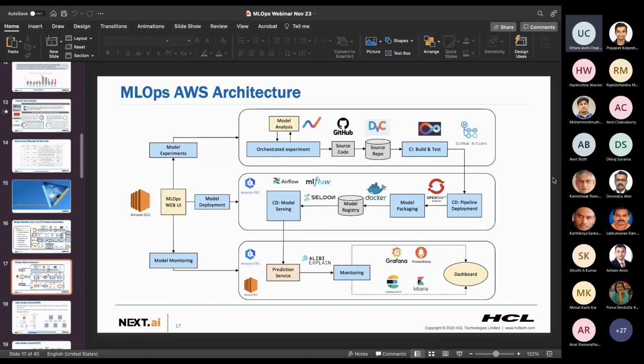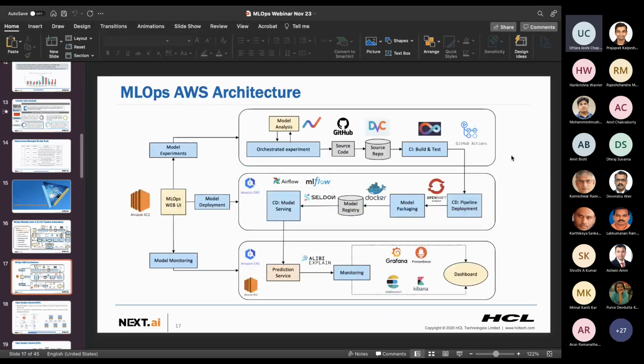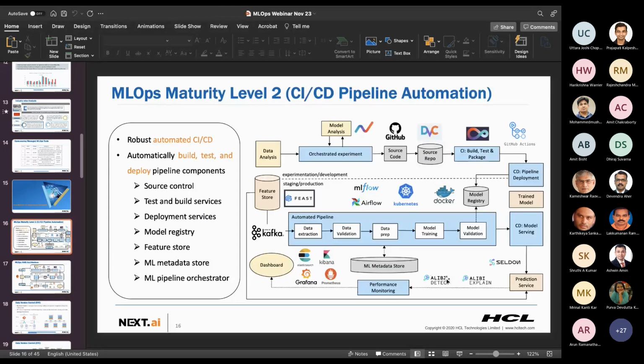There is a question from Kalpesh. For alibi detect, do we need to provide some statistics to detect outliers, or is it automatic? Yes, for both alibi detect and explain, like for the explainer, I discussed different algorithms. Similarly, for outlier detection, we have a lot of algorithms. Whichever algorithm we feel is suitable for our use case, we need to train it and deploy it using Seldon onto the Kubernetes engine. After that, once we deploy it on the Kubernetes engine, everything will be automated.